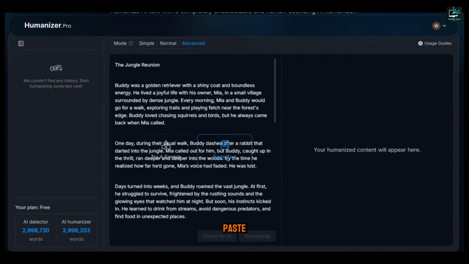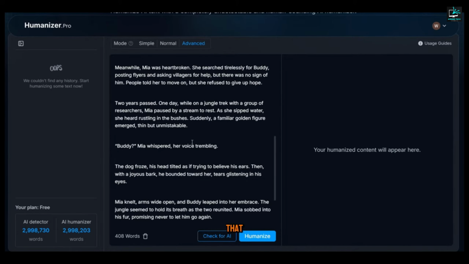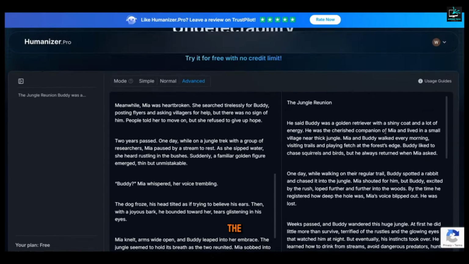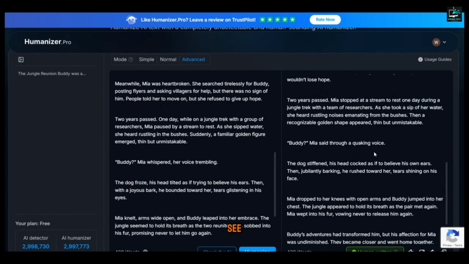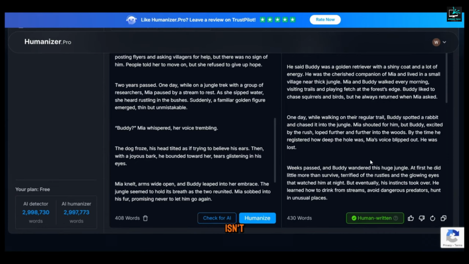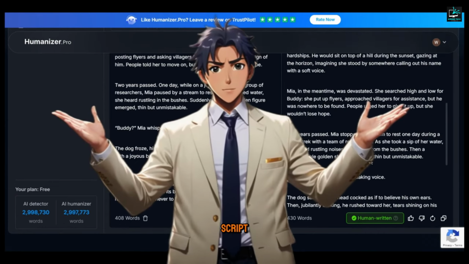Then click on this paste text option and it will automatically paste the text that you just copied from ChatGPT. And now here you can see 2 options. One is the AI checker, where it will tell you if it's AI written or not, and the next option is humanize. First, let's check the humanize option. So I will click on humanize, and here is the output. If you read it, you can actually see that it has rewritten the script and made it more engaging and human-like. Isn't this awesome? Now you can use this script to create your video.